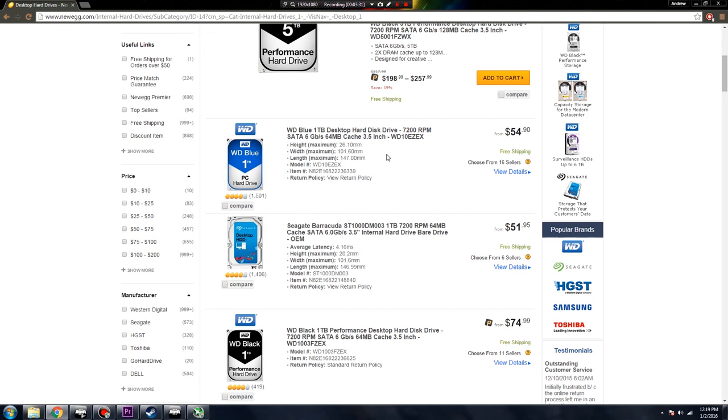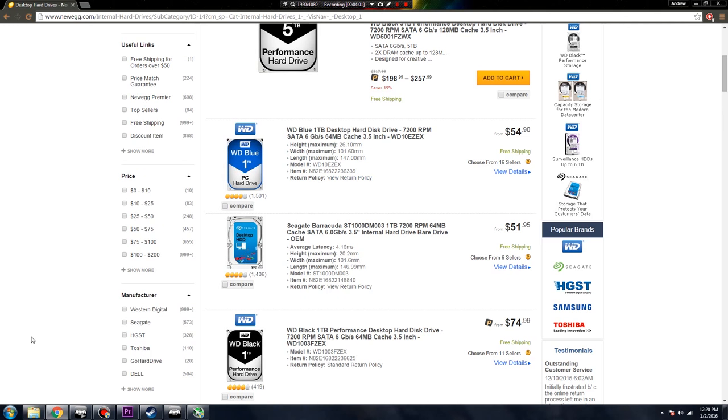Now, as well as having a 7200 RPM, you want to have a lot of space, so make sure you have 500 gigabytes or above. If you're going into YouTubing, I would suggest a 1 terabyte at first. 1 terabyte is definitely enough to host most of your videos, as long as you delete them every few weeks. I delete my videos every 3 or 4 weeks. But for you, you're probably not going to be uploading or recording or have a lot of videos like I do. I have videos from a year ago still on my hard drive today.